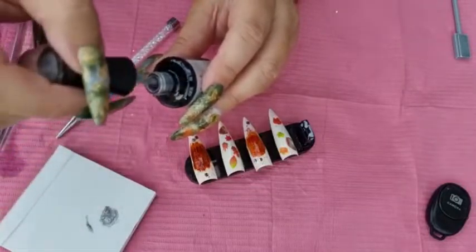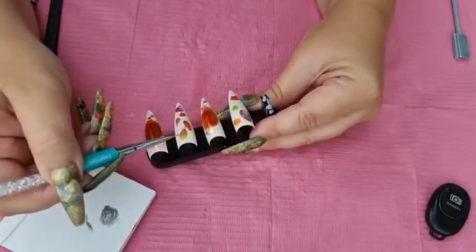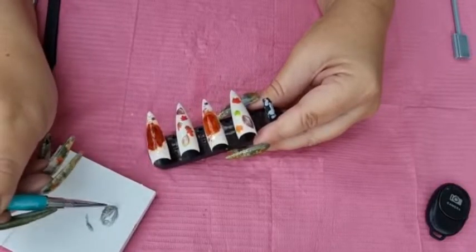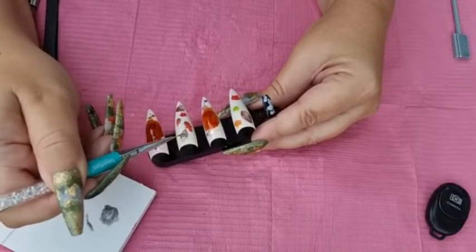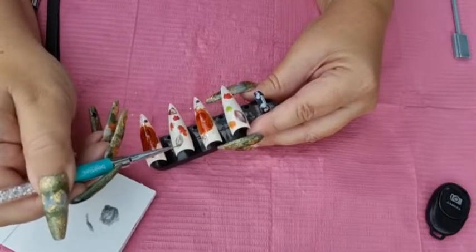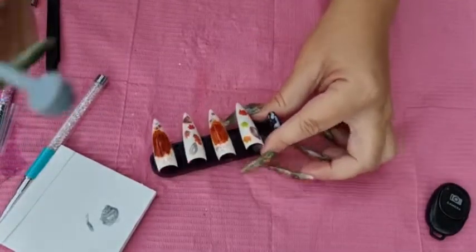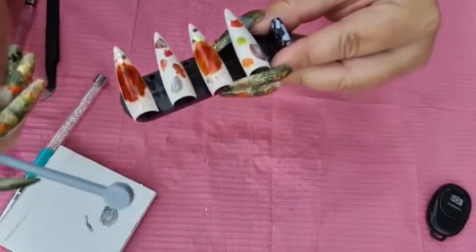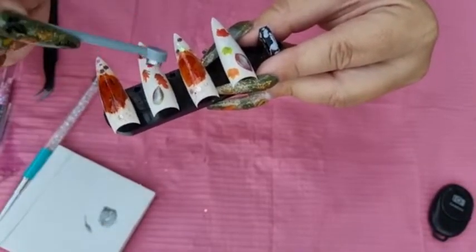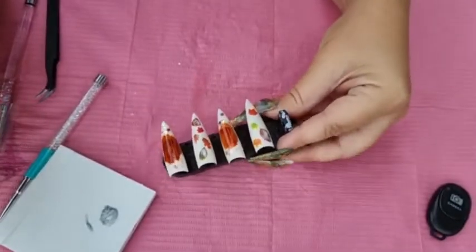Just put two blobs on there. I'll just do this leaf here. A big healthy blob. And then get my little magnet. How's that look? I like that. Yeah, that's really good. Happy with that.